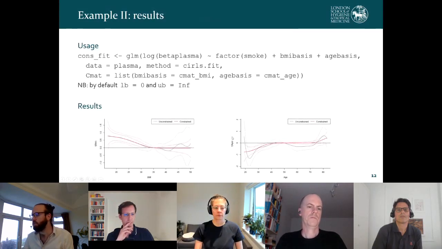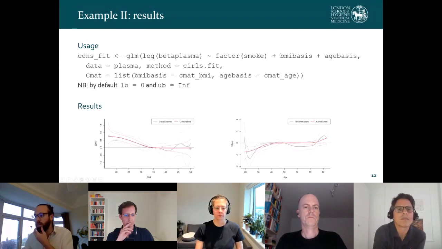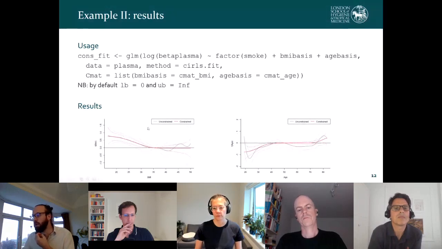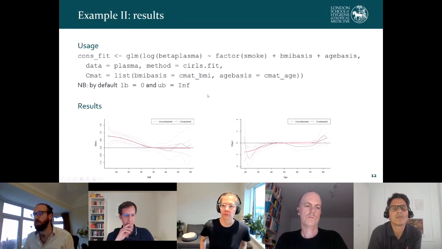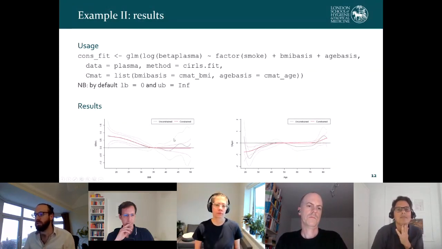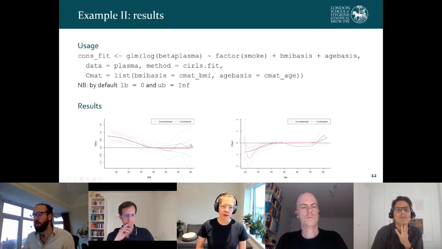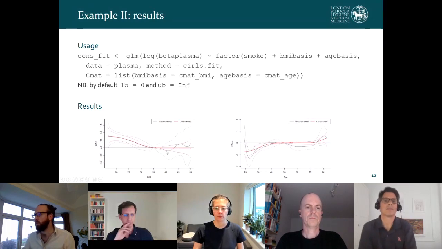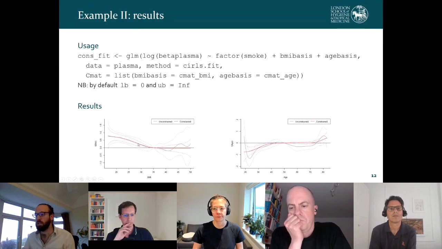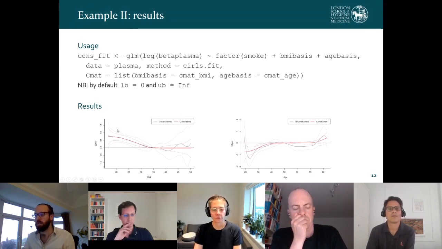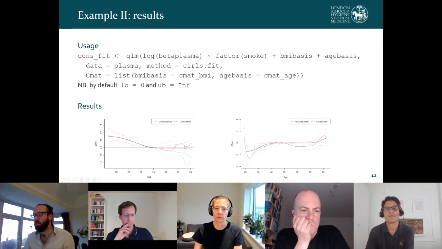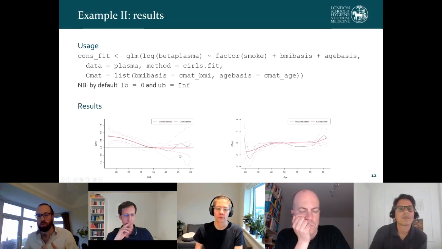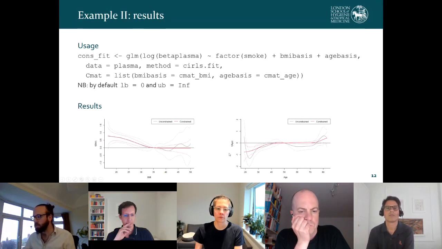And here I show the results. In red are our curves that are estimated by the constrained model, and in gray are the curves estimated by a non-constrained model, which is the classical GLM. You can see, for instance, that on the lower end of the BMI, this function is very wiggly when it's not constrained, while it's close to zero with the constrained model. You can also observe that where the constrained and the unconstrained curves match, the uncertainty is very similar, while when they don't match, the uncertainty of the constrained model is greatly reduced. So this is an interesting thing of these constrained coefficients.